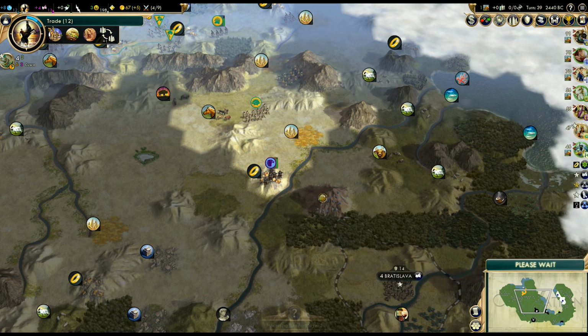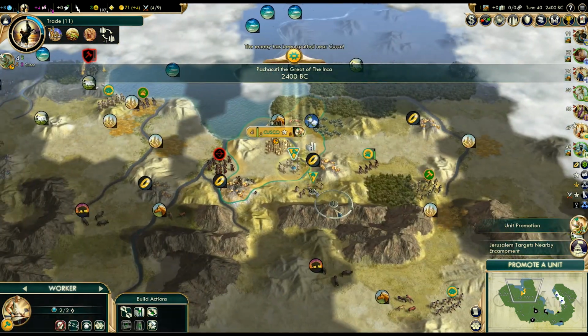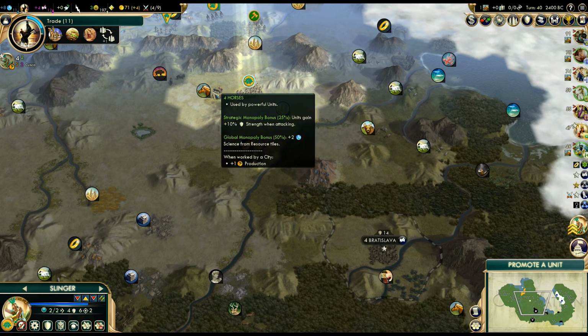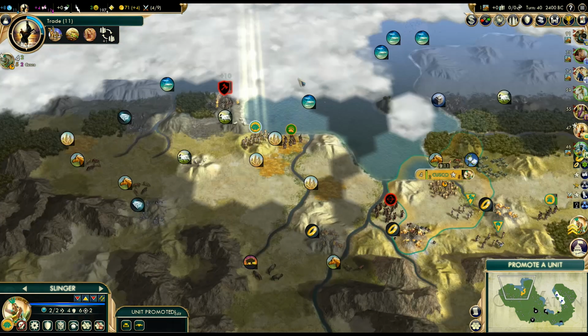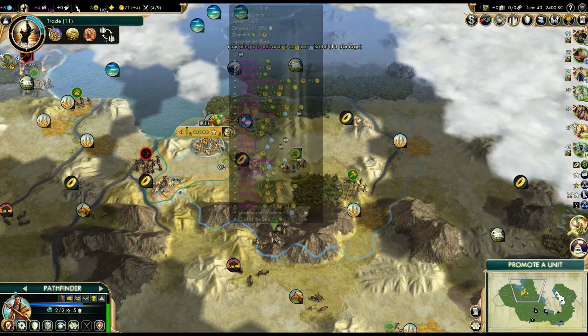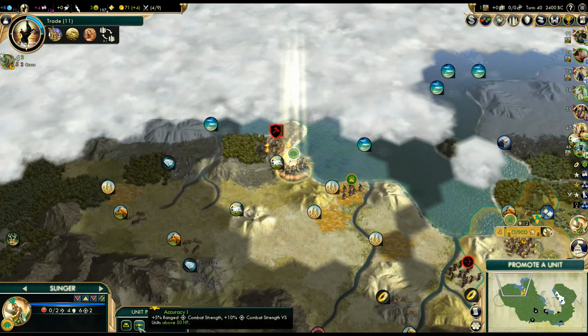So, how's that wonder? We need to hurry up. Which exact tile will we settle on? Let's have a look. This one? We will get the horses, we will get gold, wheat, we'll get the cattle, and quite a few hills. Yeah, I think that one will be best. That seems to be the case. That archer is going to be slightly annoying.